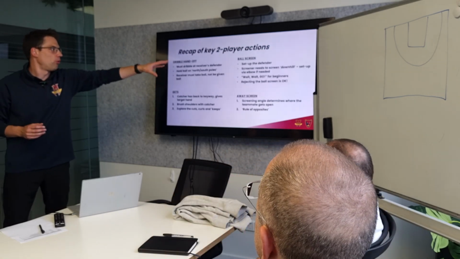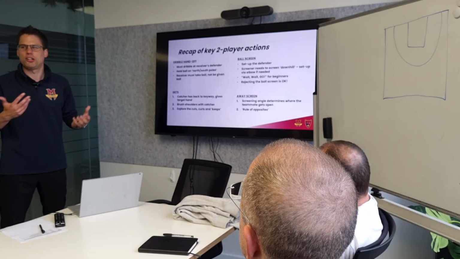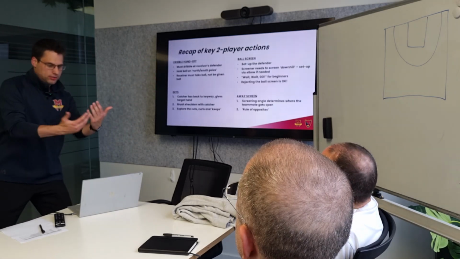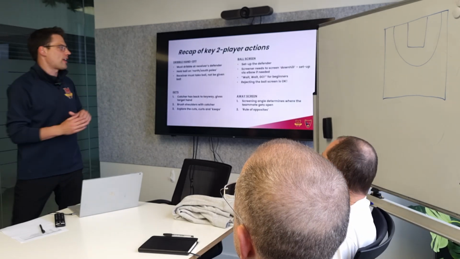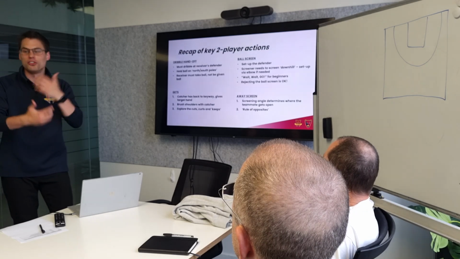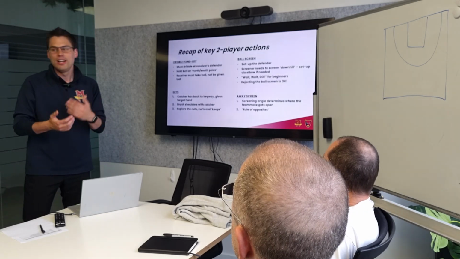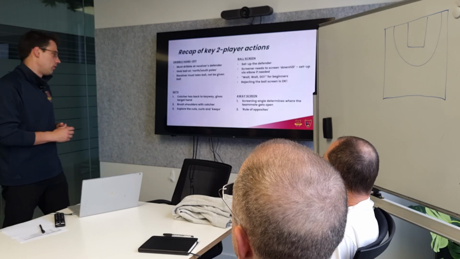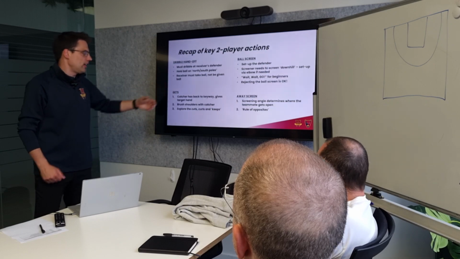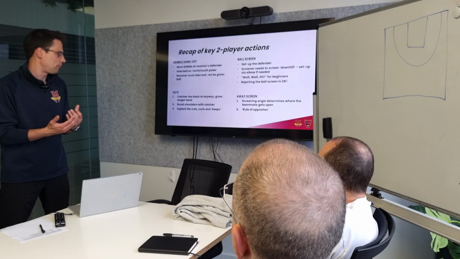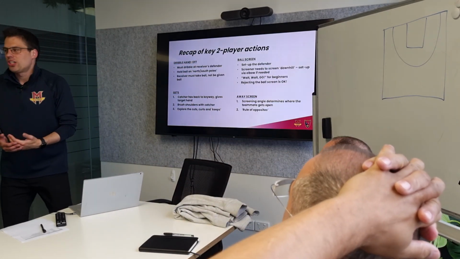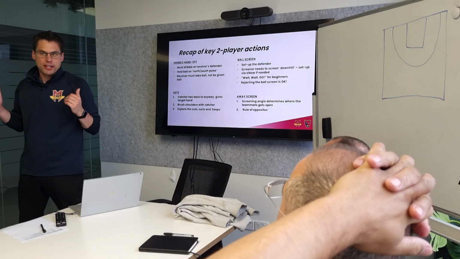A lot of the teaching points here are very similar because they're all essentially screens in some way. Even the dribble handoffs and the gets, we want to use our body to make it like a screen. All of these actions are designed to create momentary 2-on-1s, okay, which you can then use to exploit that chaos and use that advantage to score or get a good scoring opportunity. So like we talk about with screens and the gets, and this will all make sense when we watch the videos later on, with ball screens as well, players need to be pointing their back where they want their teammate to get open, okay?